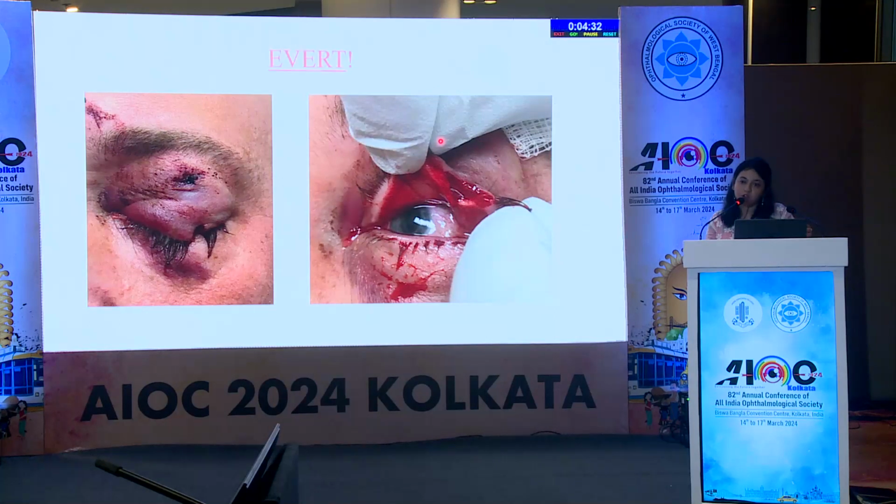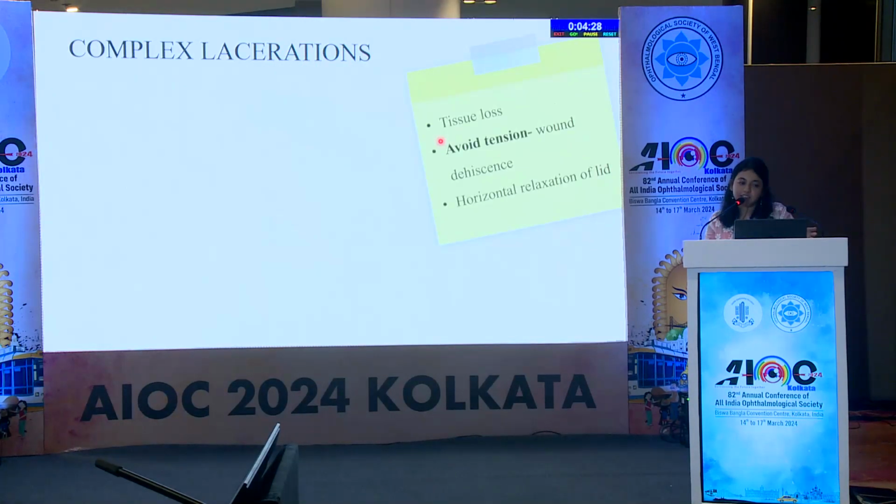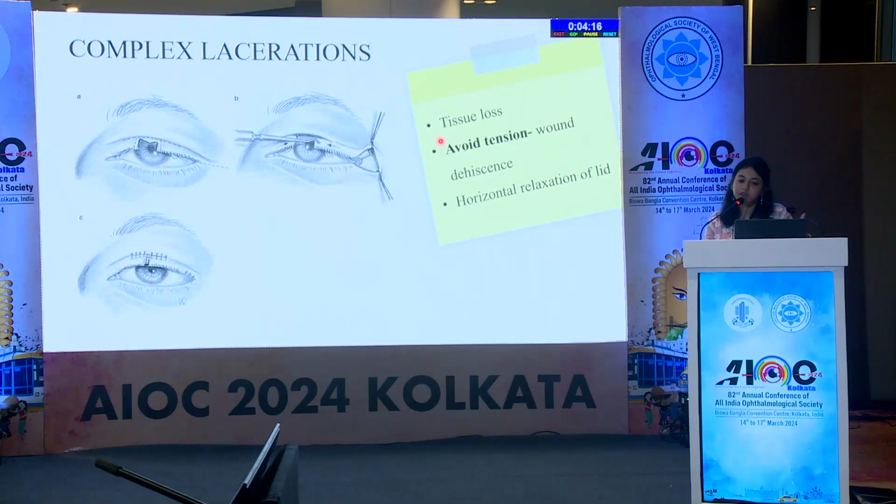So it's very, very important that you evert the lid always. Now, what are complex lacerations? They are those which are associated with tissue loss. So whenever there's tissue loss, direct closure becomes difficult. So in such cases, to avoid any wound tension and eventual wound dehiscence, it's important that we relax the lid.